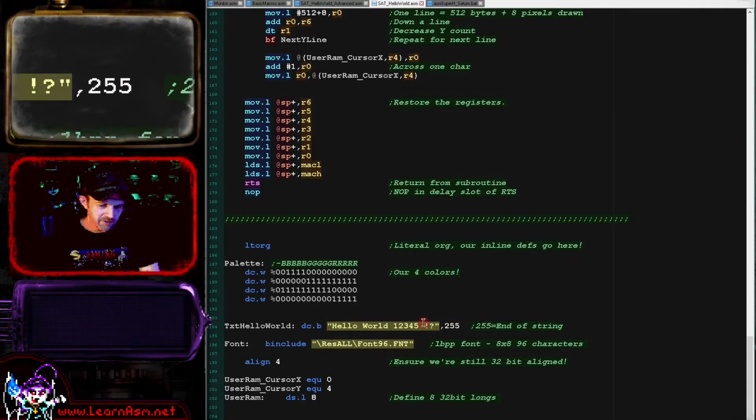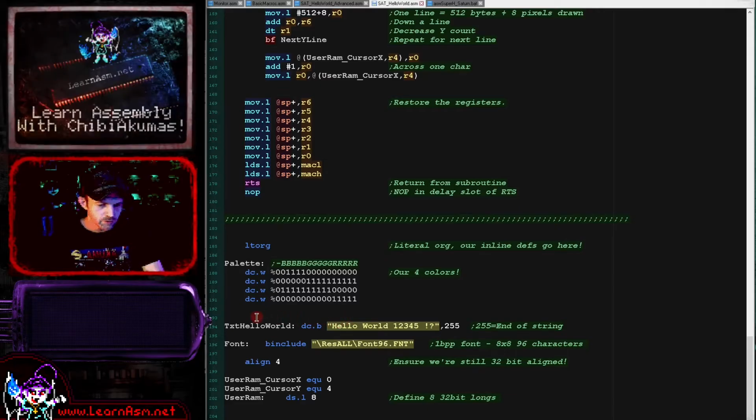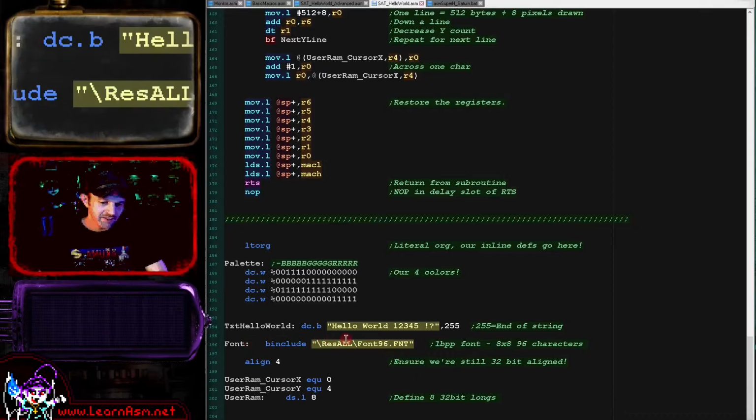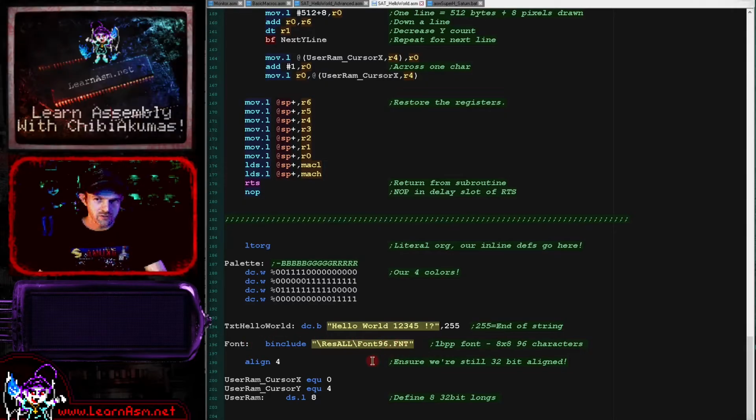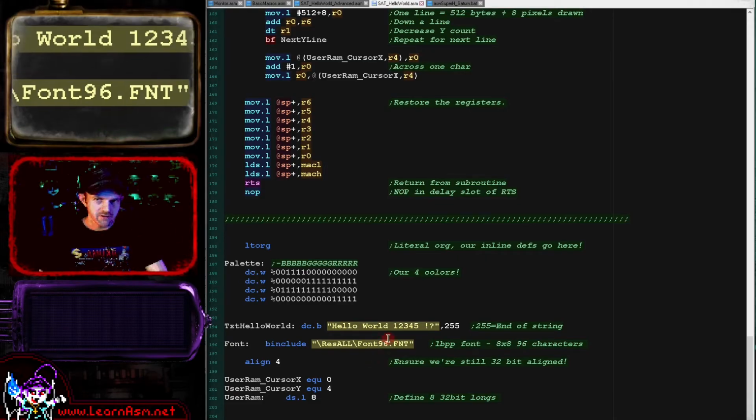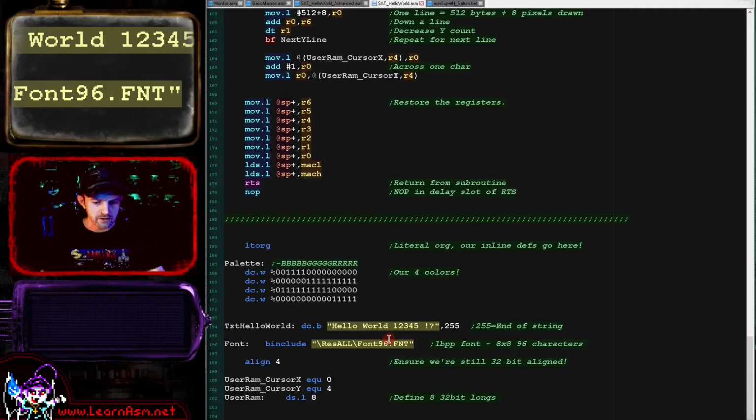It ends with a 255 character. I always use 255 in my tutorials rather than 0, but you can change it to 0 if you prefer, should be pretty easy. Here's the font, and again, this is actually the same font as I've used in all my tutorials. It's 1 bit per pixel, and it's an 8 by 8 pixel font. That means that one line of our font is 1 byte, and there's 8 bytes per character, and that's important later. The font also has no character below space. Space is character 32, and that's important later as well.